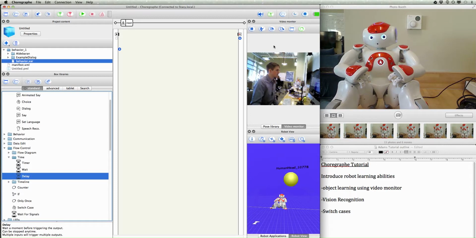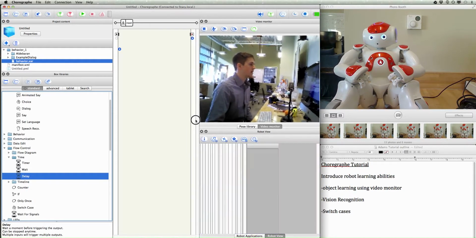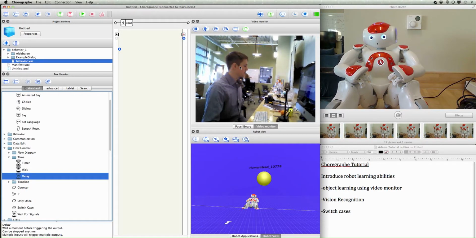So we've got our fresh project, and we're connected to our robot, which you should be familiar with at this point. And we're going to start by teaching the robot how to learn something. So here I am, and we are going to use these buttons up here on the top of the panel.